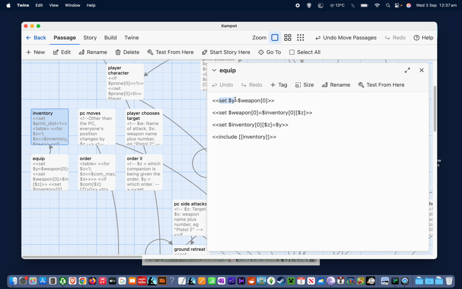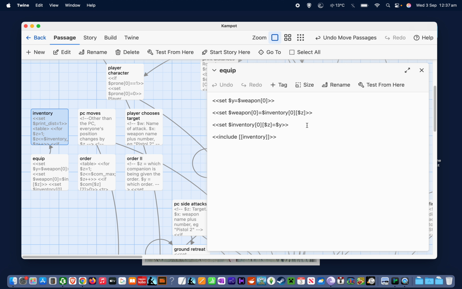So we set Y equal to weapon 0, we set weapon 0 equal to inventory 0Z, then we set inventory 0Z equal to Y. If you write down mock values for these variables and follow through what would happen, you will find that at the end of this process, the two variables that matter will have swapped their initial values.